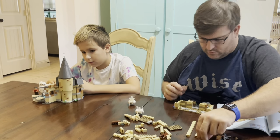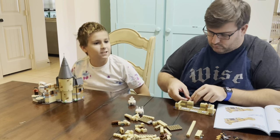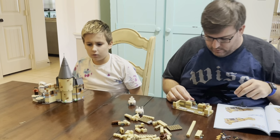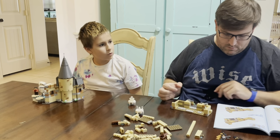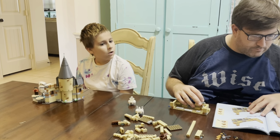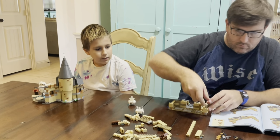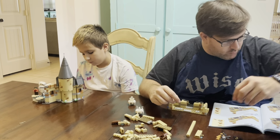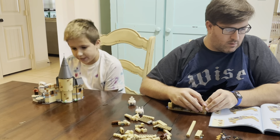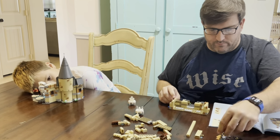It's very confusing. Okay, but I just realized we have multiple Dumbledore's offices. Yeah, because we got one in the Great Hall too. I'm a little confused by that as well. No, I think that was an attic of some sort. Maybe. But in the previous ones, like the first two with the Gryffindor and the Ravenclaw common room, I don't remember another Dumbledore's office. Okay. Well, I guess this is the first Dumbledore office. We have to go back and look, huh?